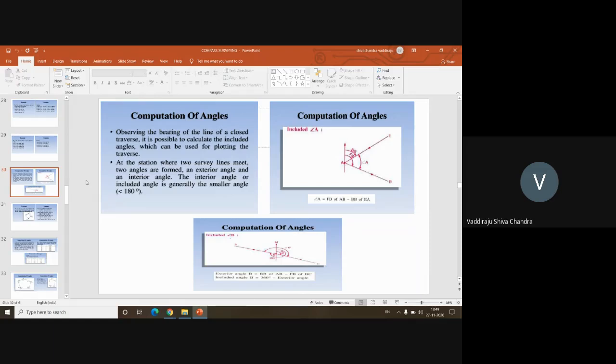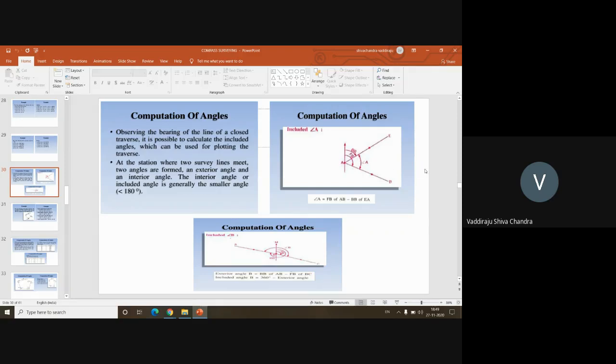Okay. So if you look at the right hand side figure, computational angles, you can see there are two survey lines AB and EA. The direction of survey line AB is from A to B, and the direction of survey line EA is from E to A. As per the definition of the forebearing, this angle is the forebearing of the AB line with respect to the north meridian or magnetic north. And what happens to this portion? This becomes a back bearing, because we are taking the bearing of this line AE. Though the direction of survey is from E to A, we are taking it from A to E, so this becomes the back bearing.